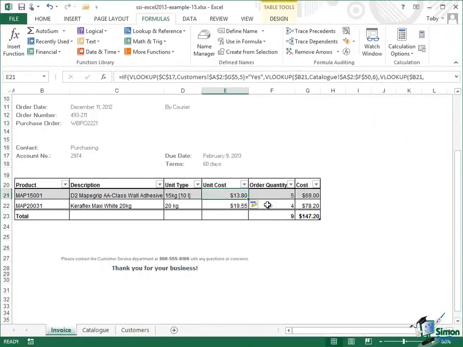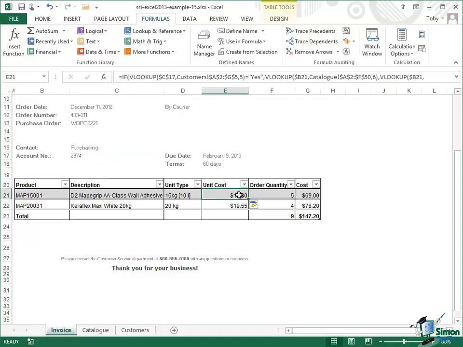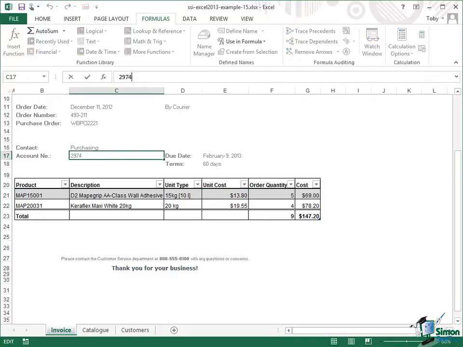Now, one thing to bear in mind is that at the moment the account number 2974 will determine the unit cost here. So it currently says 1380. Let's try a different account number. Let's go to account number 2973. Watch the unit cost on the first row of the table.